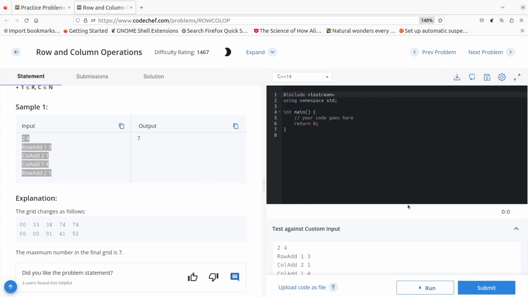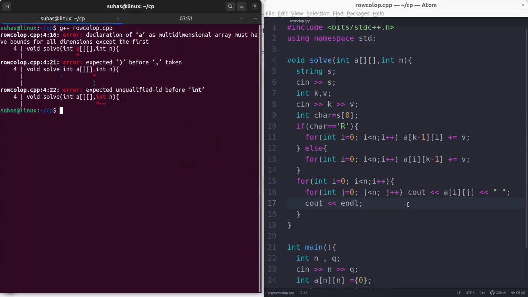Okay, apparently there is an error in the declaration. Let's just take the reference of A then.